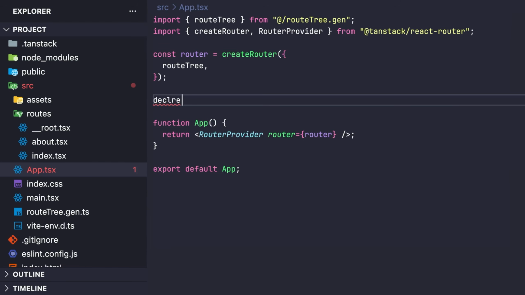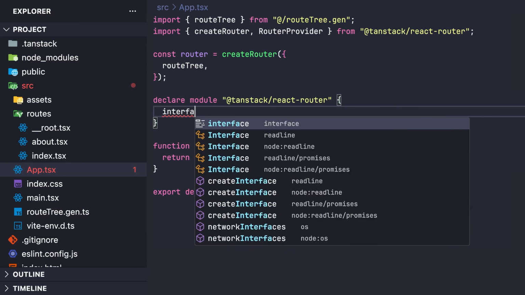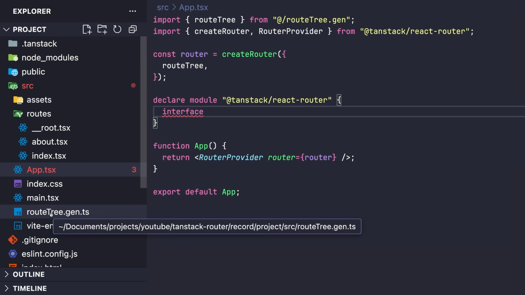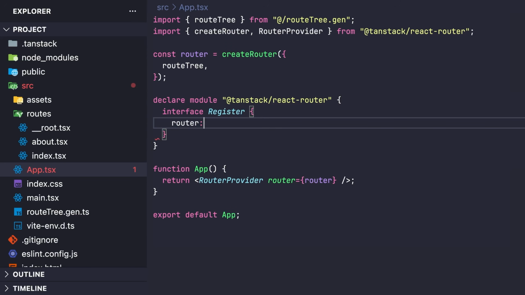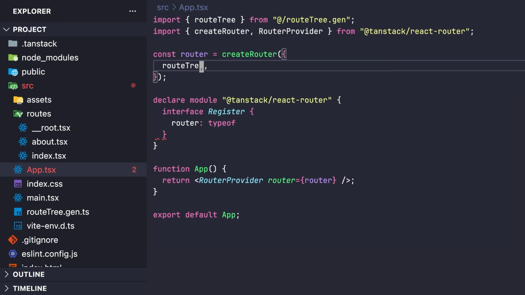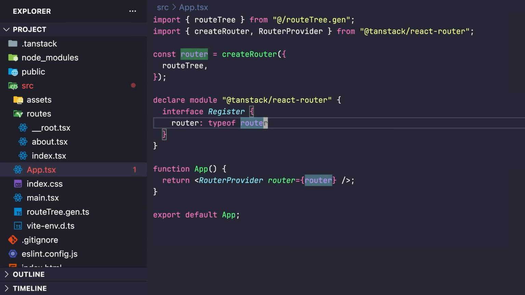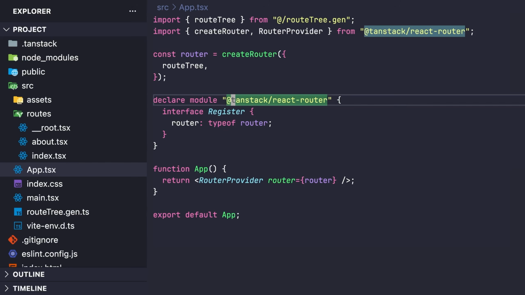The TanStack Router is using a trick called module augmentation of TypeScript, enhancing the installed TanStack Router library itself with the types of our routeTree.gen.ts file by enhancing the register interface of the TanStack Router library. So we need to provide the type of our router to the router type of register interface, and that's it. We are directly manipulating and changing the types on our installed TanStack Router package. So we need to do this, hit save.